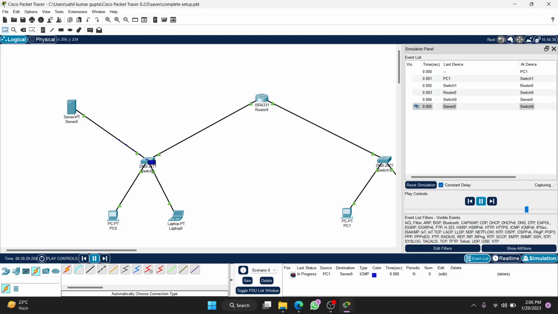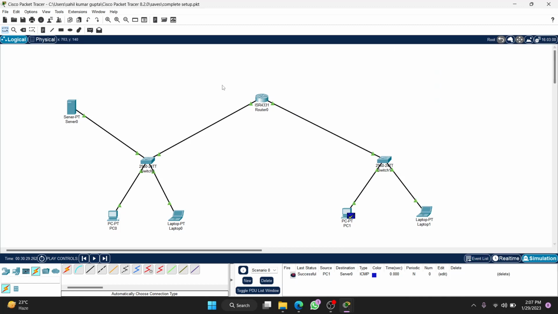And once the server sends the HTML page again to this computer, just look at the status bar. Look, it becomes successful. So in our tracking it's successful. Previously it was showing fail, so this might occur due to a glitch.